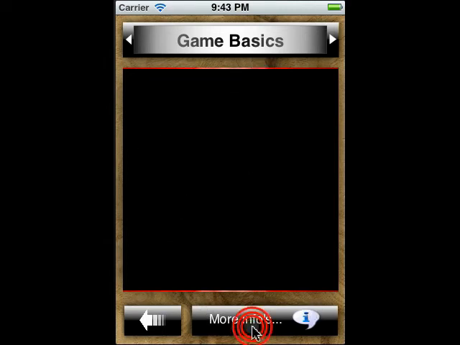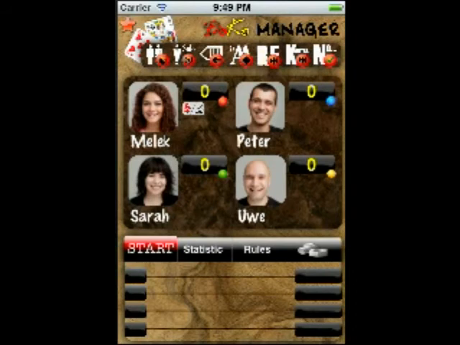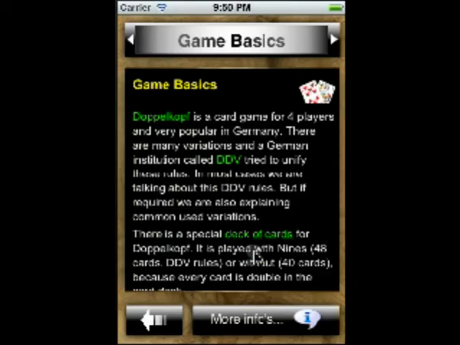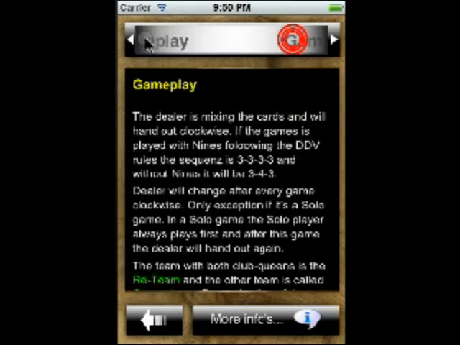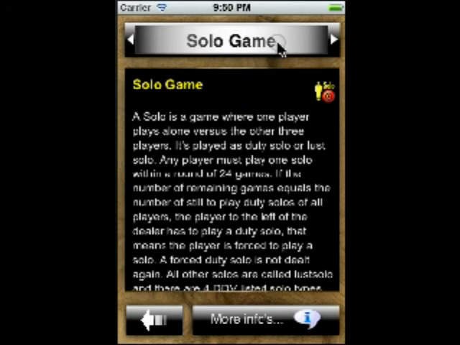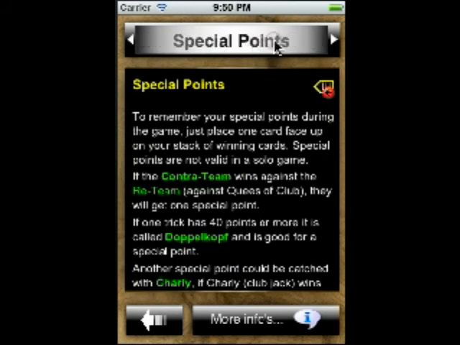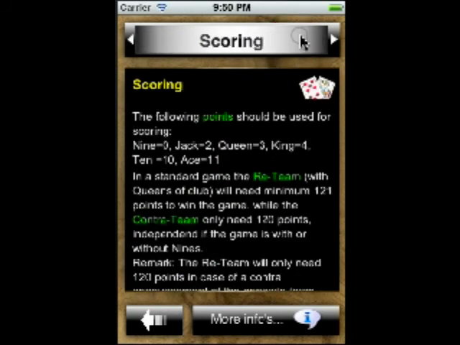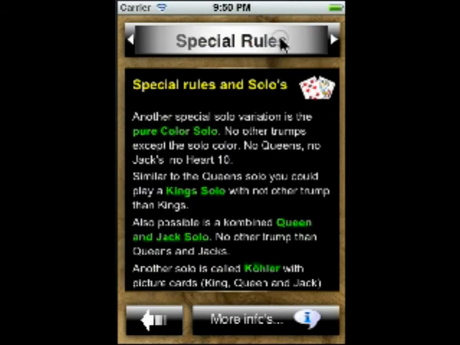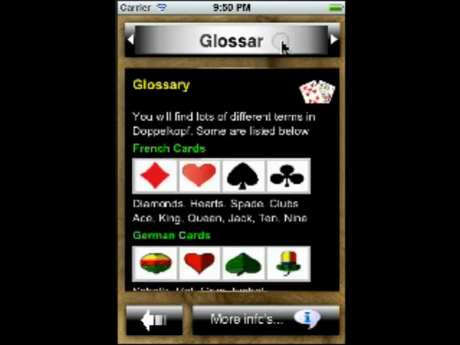And if you click here on more infos... Okay, now let's go to the rules section here. If you click on that, you can see that we have added all the game basics, all the rules for the game within the app, and you can select that just by swiping on top here, and you will come at the end of the tactics glossary.